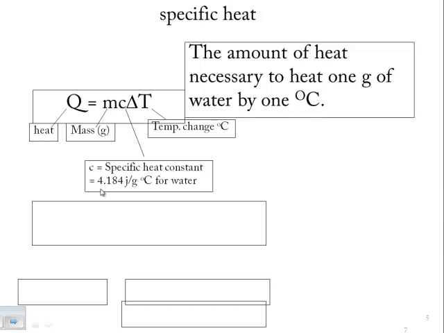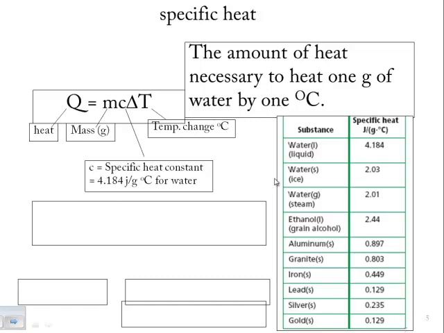There's the actual number for liquid water, 4.184 joules for every gram for every degree Celsius. These units are perfectly set up so that you can solve problems with it. And here's some other numbers, just so you can see some familiar units for joules per gram degree Celsius. Water tends to dominate, particularly liquid water. It takes 4 joules to heat 1 gram, 1 degree Celsius. Far less for all these other substances. Note also that it depends on what phase you're in.